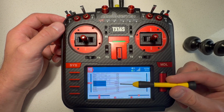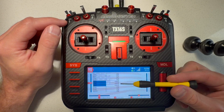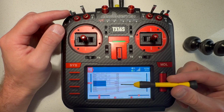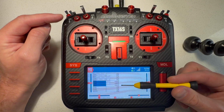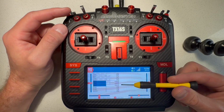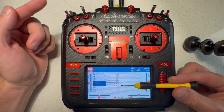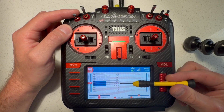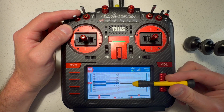Now, if you look at channel 6 here, channel 6 I have set up on switch SA, also a 3-position switch. This is set up in a configuration I like to call the ignore the center position configuration, right? So right now, the physical switch is fully back. We're gonna switch it to the center position, and you'll see no change on channel 6. Now, when we switch it fully forward, you're gonna see a positive 100%.